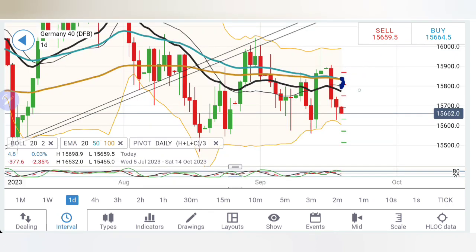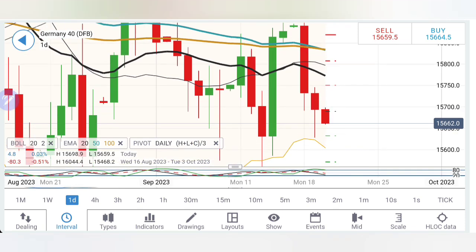Prices are divergent from the moving average. First bearish candle, second bearish candle. With the second bearish candle, you must note that the prices failed to stay on the upside, and now this is the third red candle. Now I'll wait for it to break below 15630 levels. Then you can say that the bearishness might prevail.